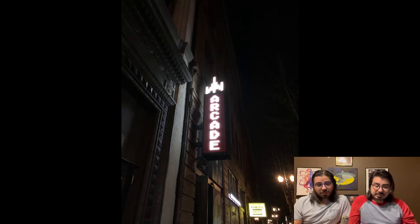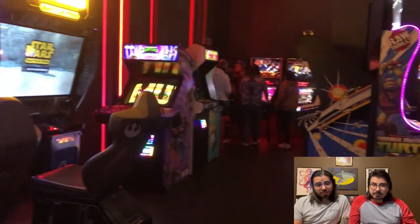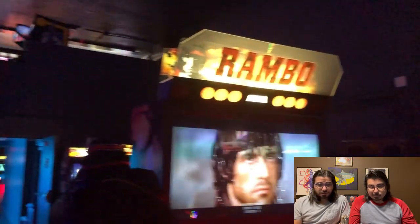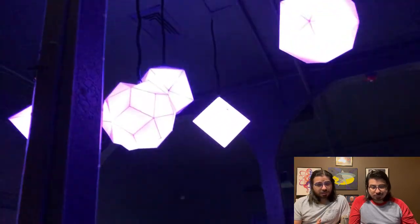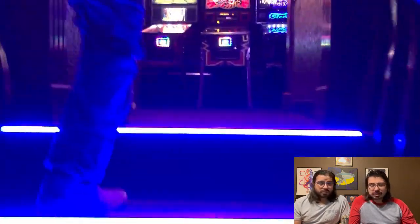This was a fun little arcade bar that we went to. It had so many different games, as you can see, and each of them were relatively inexpensive to play. I think we bought a card for $10 that night. Yeah, and it lasted us for a good couple hours. Yes. And service was nice too, very friendly.